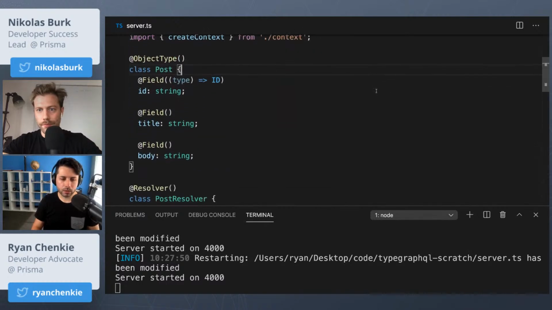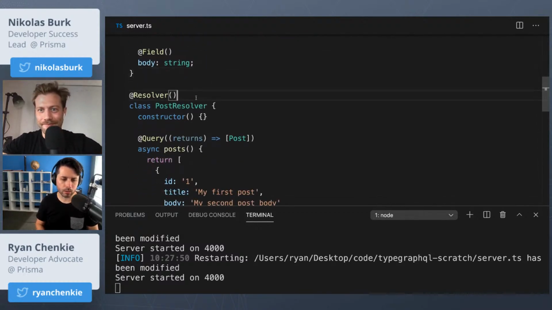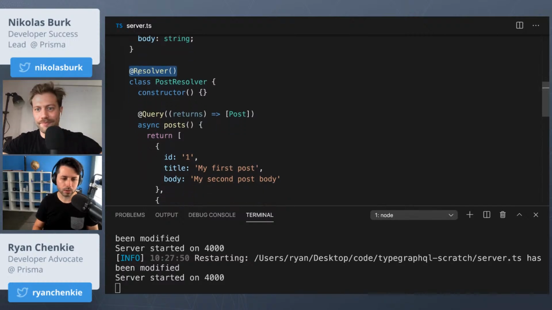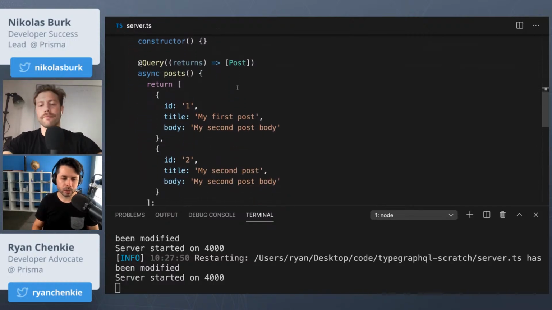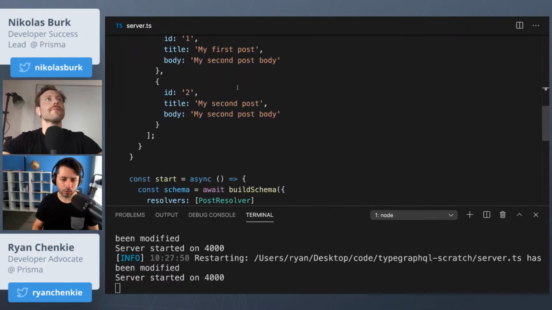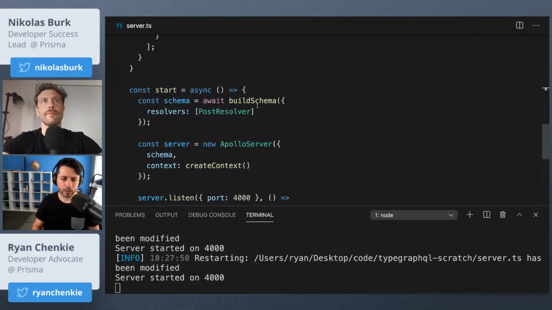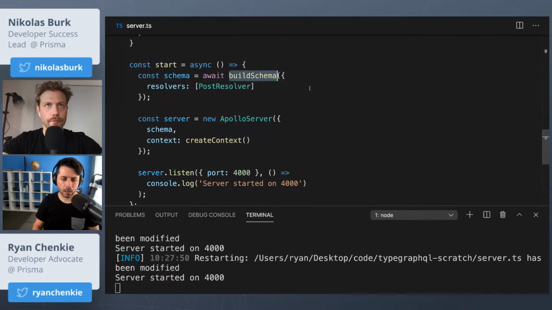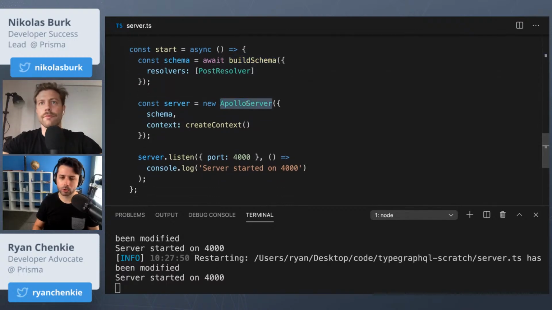So I've got this post type here. Again, I am making a career out of writing blogging applications, just like Niko is, and we are decorating it with ObjectType, which will then be fed here into this resolver. This Resolver decorator is going to give us a way to write a resolver for that type. And when we put it all together with buildSchema, we can then start up an Apollo server.